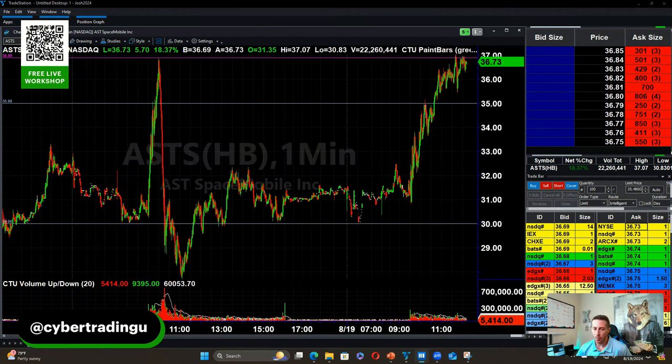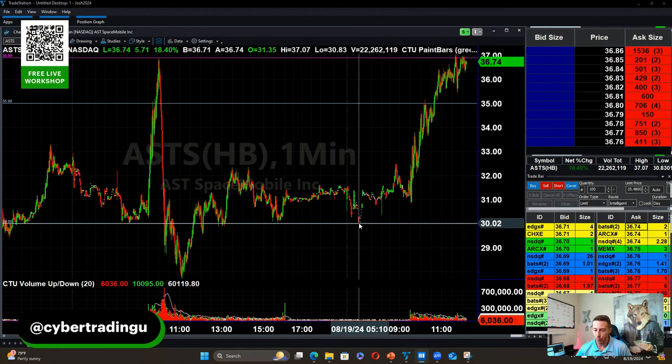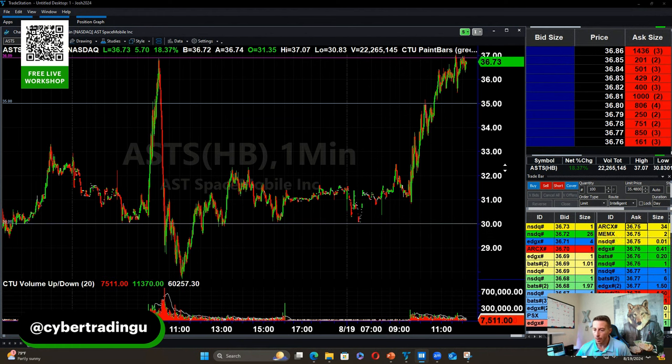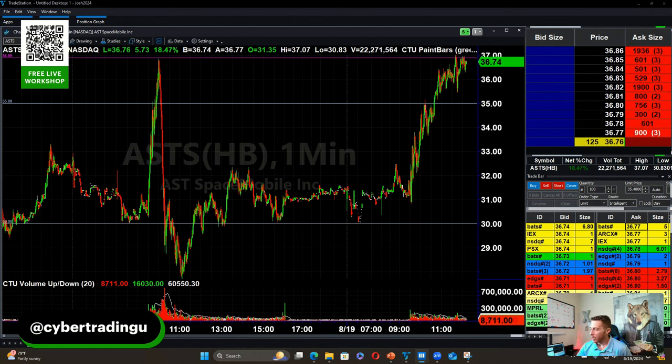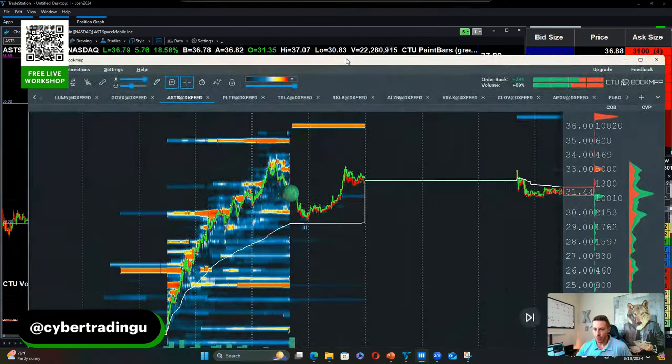So the question is, where is there a big level? You see lines on this chart, folks? I didn't get in at first off of any of these lines. It dropped down to 30 here in pre-market at five in the morning — I was sleeping. So where do we have a big level on ASTS?